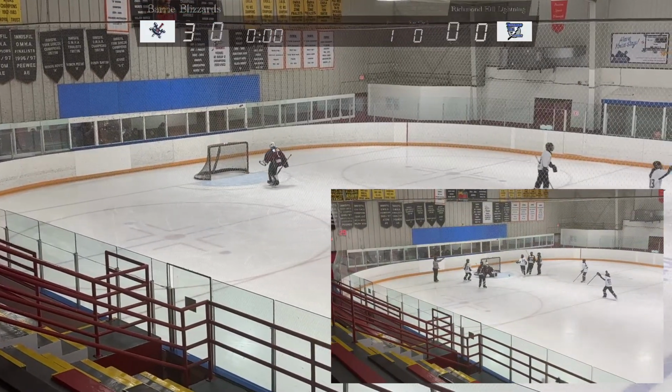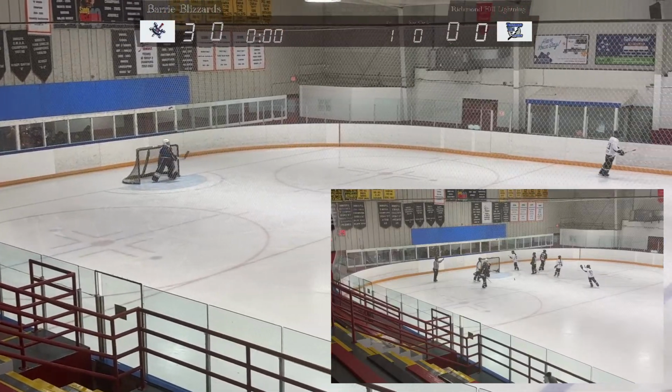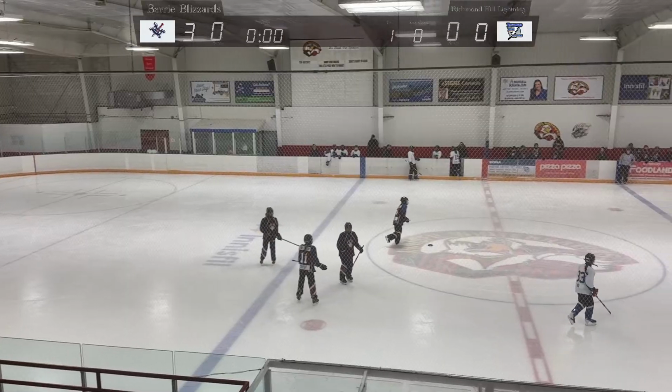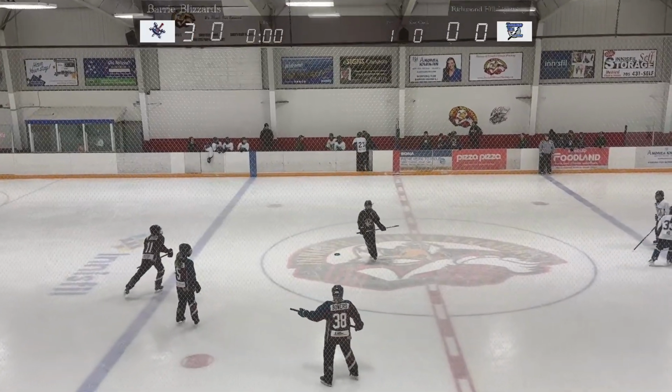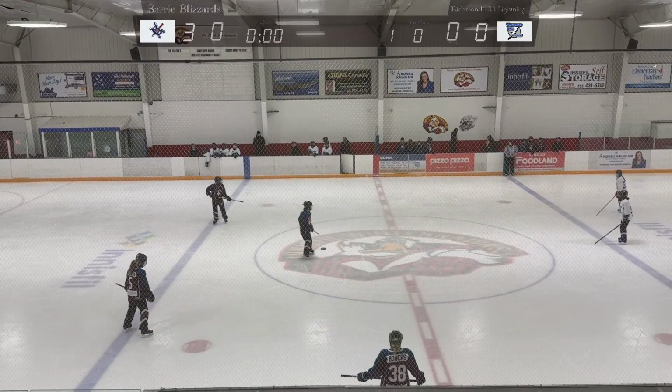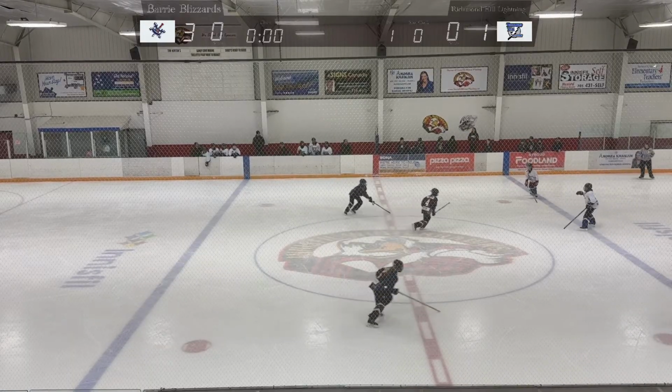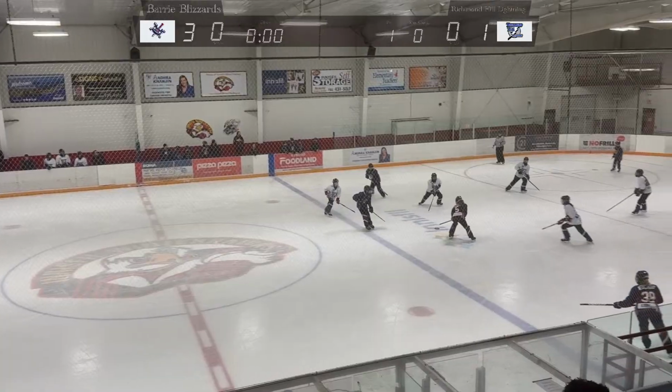No worries there, Emma. That's a miscue defensively on us. We got to get on that ring and make sure we get it out. But it was a nice shot there by the Richmond Hill player. You can see she just got it up into that top left corner as she was able to walk all the way in. So 3-1 now as Richmond Hill finds a goal.